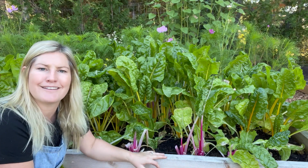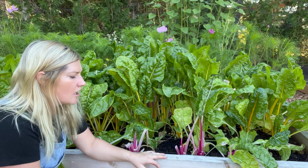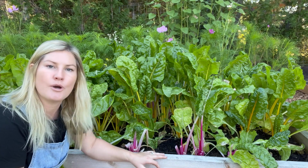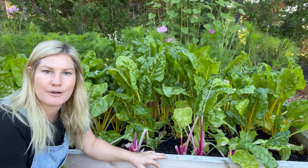Do not treat anything. Do not put anything on your vegetables. Just simply remove that leaf and put it in the compost. Don't put anything in your vegetable garden that's going to hurt the soil. It's going to hurt Mother Earth.